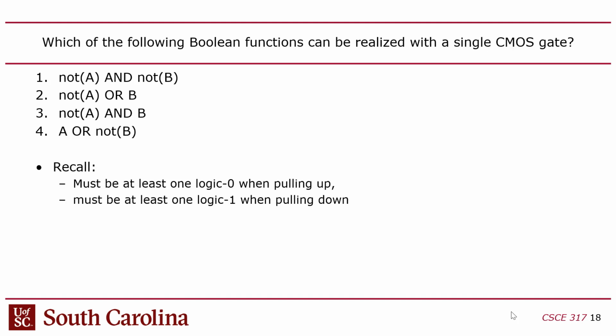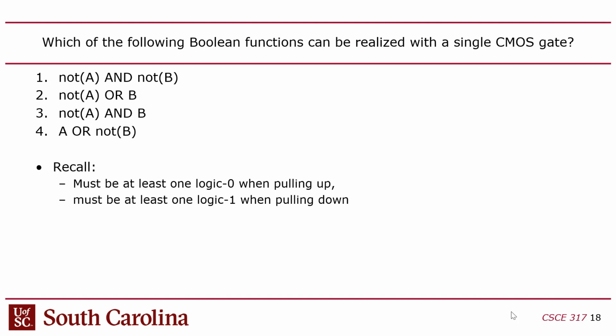But there's a consequence of that logically. If PMOSs are pulling up, I have to have at least one of them turned on to pull up, which means I have to have at least one input that's a 0 in order to get a 1 output of my function, right? Likewise, the NMOSs pull down, so I got to have at least one input that's a 1 to get a 0. That's the problem because it means you can't make an AND gate and you can't make an OR gate. Because if you have a 0 on an OR gate, you have to put all zeros in, right? But I need at least a 1 to pull it down to 0, right?